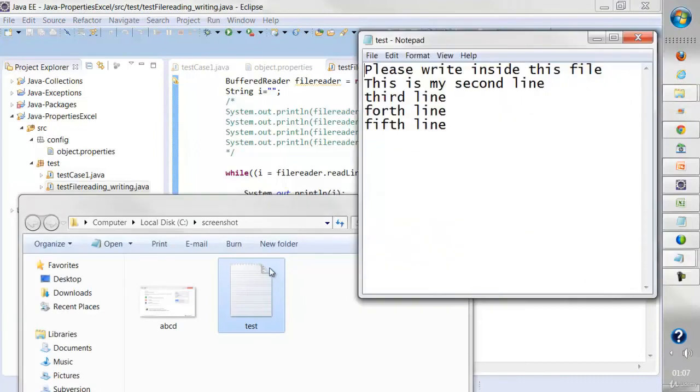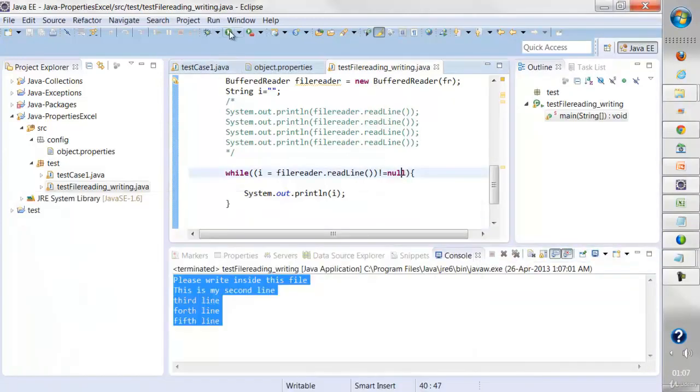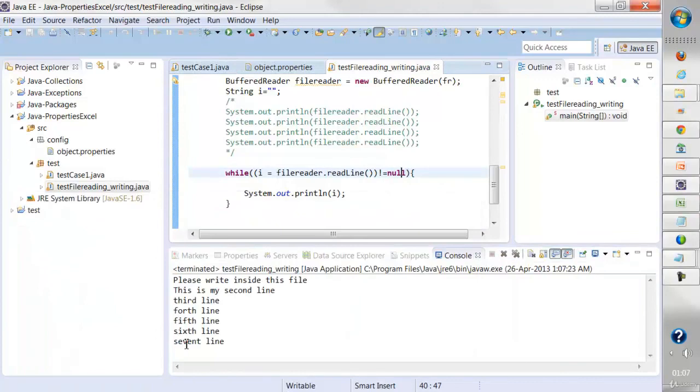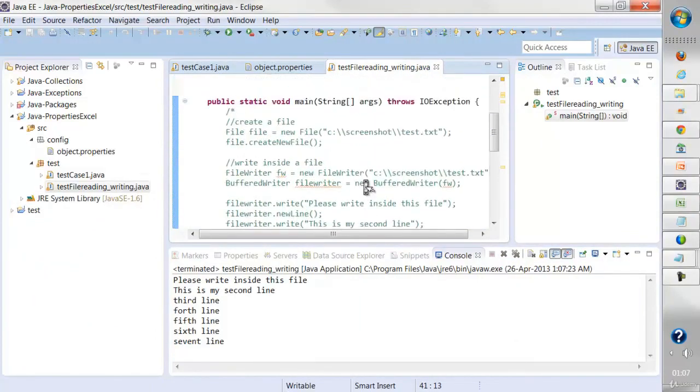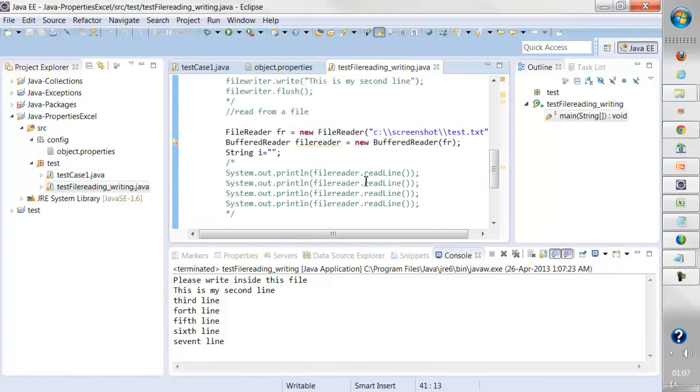So this is a text file. Now if I add a 6th line, 7th line, and save it, then it will print up to the 7th line, right? So this is how we can do reading and writing inside a text file.